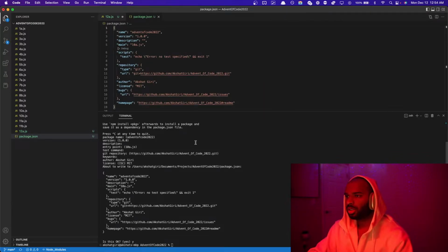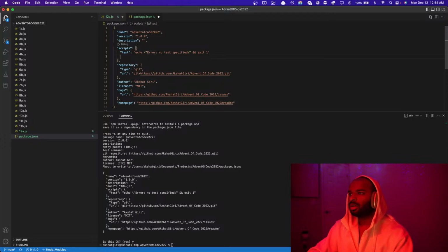Yes, but in package.json, the entry point needs to change. This script can go away.